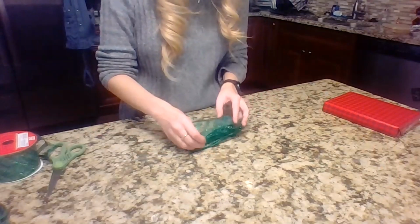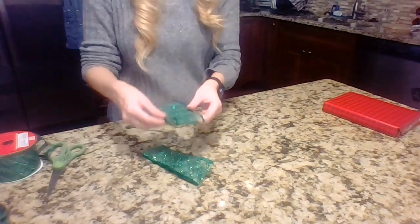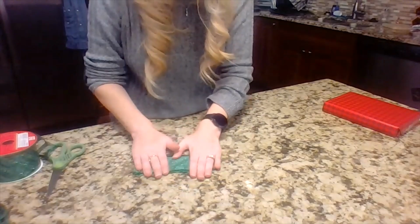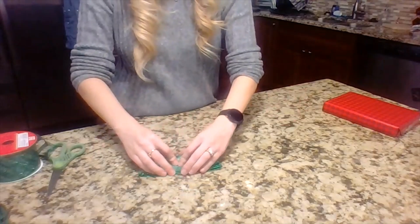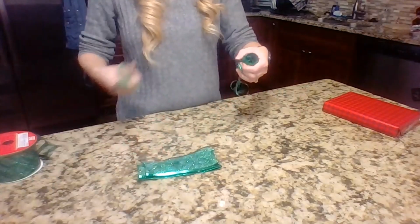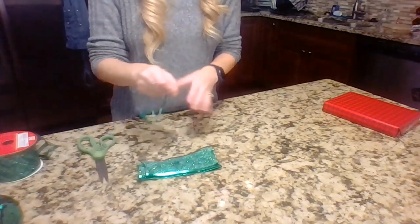And then once again, you're going to take the longer ribbon and have that be the bottom part of your bow. And you're going to take your top ribbon, the shorter ribbon, and have that be the top part of your bow. So that's what it looks like right now. Totally like a bow, right? I'm just kidding. The next thing you're going to do is take your string and cut a little bit of string, it doesn't really matter how much.